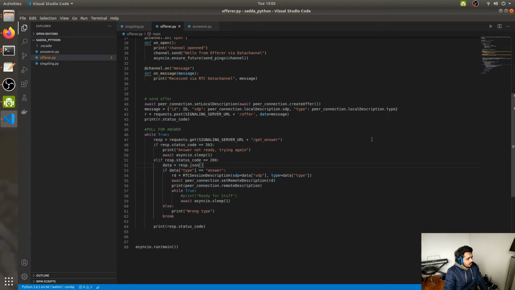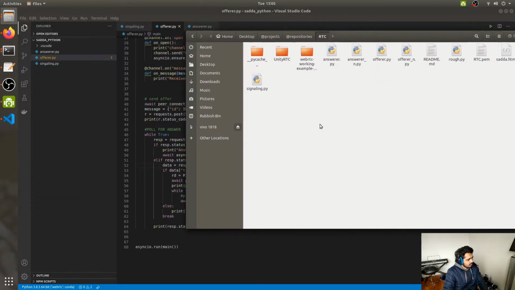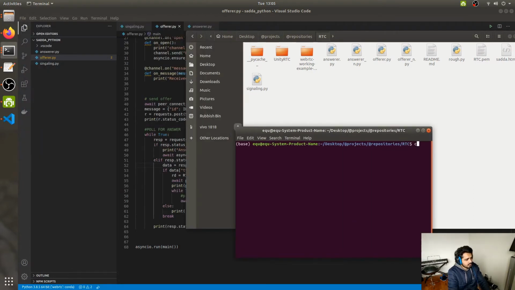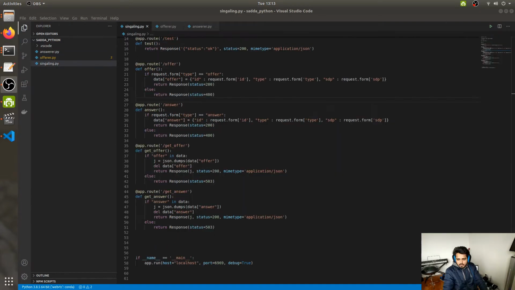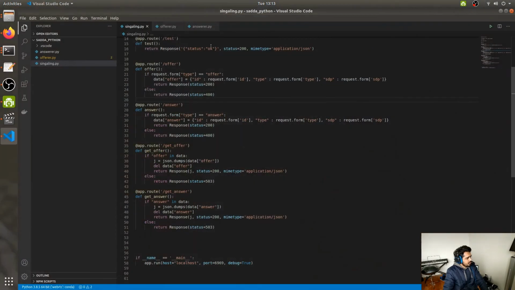So how are we going to run it? Well, what I want to do is create 2 instances of Visual Studio. That would make it very easy actually if I can do that. So let me see if I just type code. Okay, I think I've got it. So you just open another instance of Visual Studio.